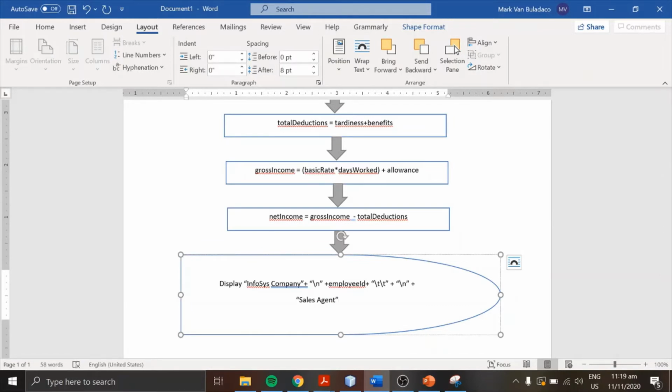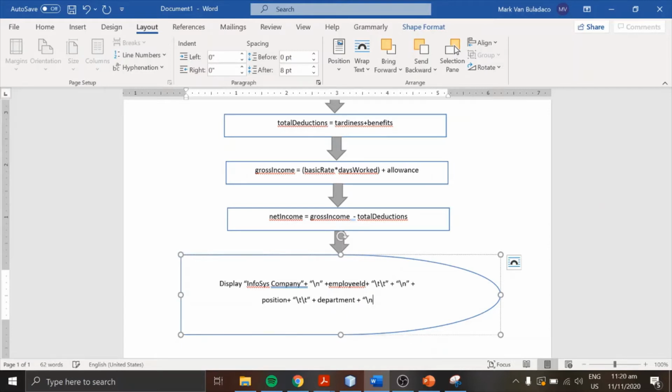then you can add a tab character if you want to, plus the sales and marketing. Sales agent is the position, sorry. So it's position and then department. And then you can add a /n.